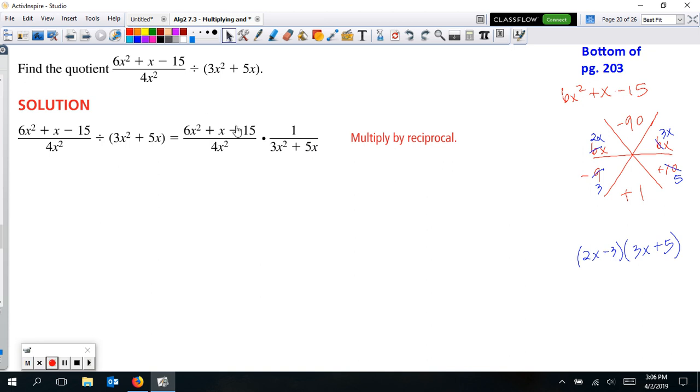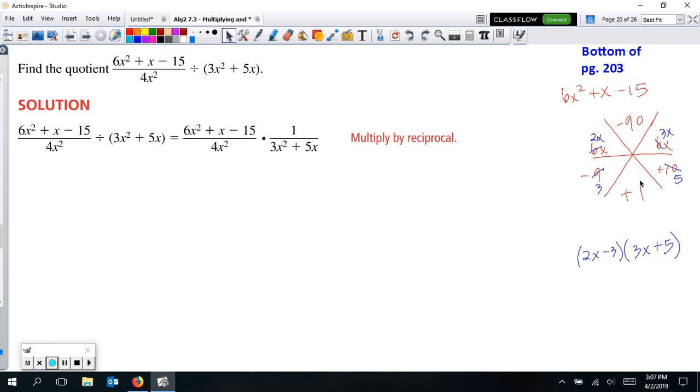That would be the next step, to factor this trinomial here, and basically factor out an x on the bottom of this one as well. So I just wanted to have you do this. Down below on the bottom of 203, write down this trinomial, 6x squared plus x minus 15, and let's go ahead and factor this. We would do our star: you draw your X and then a line across the top. The top number of the star is always your first number times your last number, so 6 times negative 15 gives us negative 90.